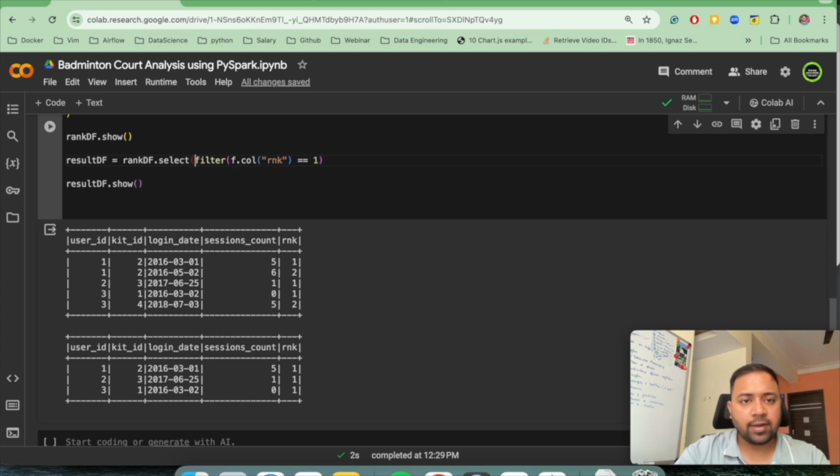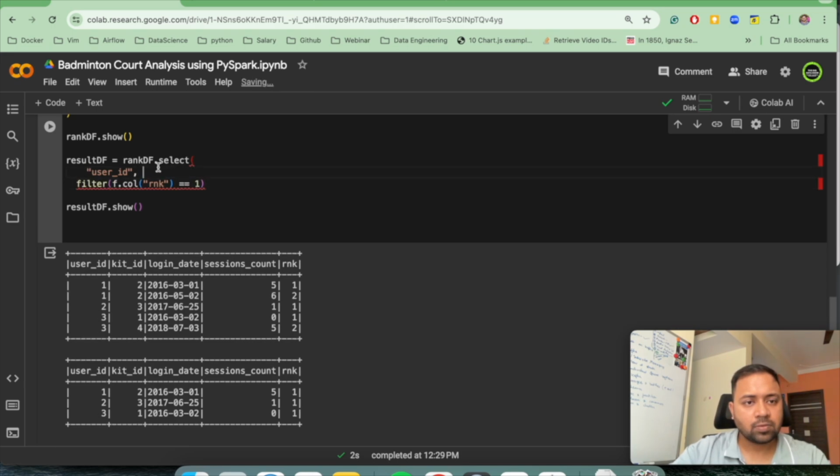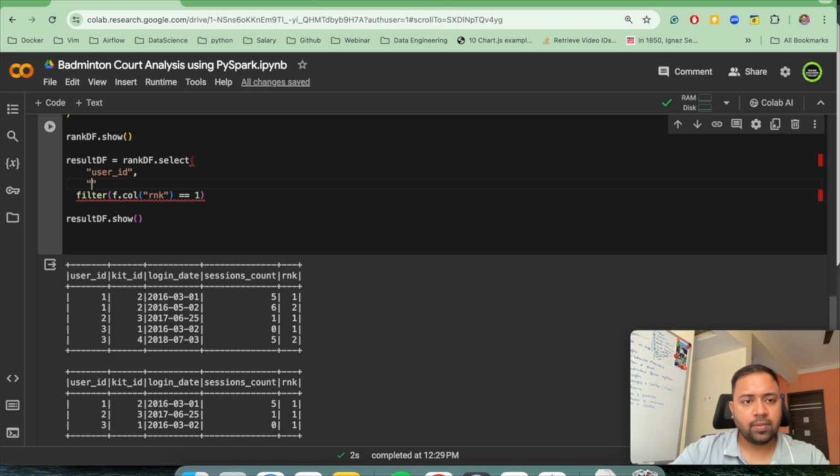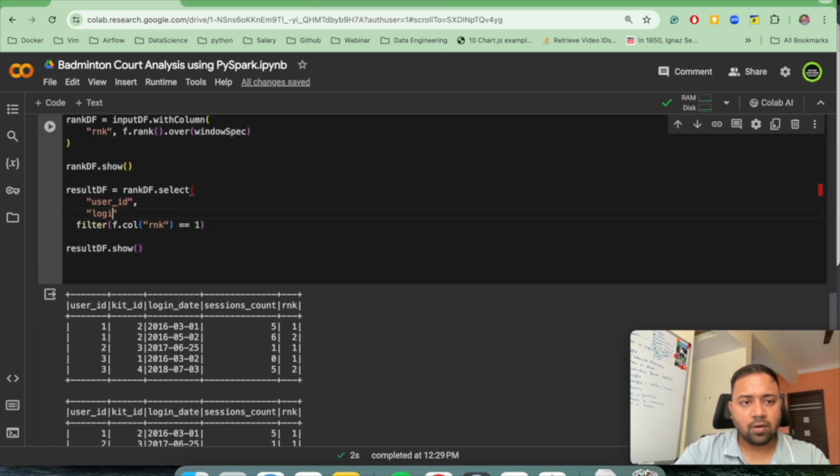Well and good. While doing this, we can also say select. We can select only the required columns, right? Select user ID. Let me format it a little bit, and then select login date.